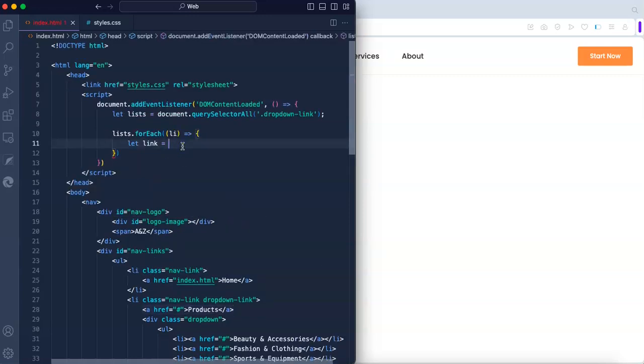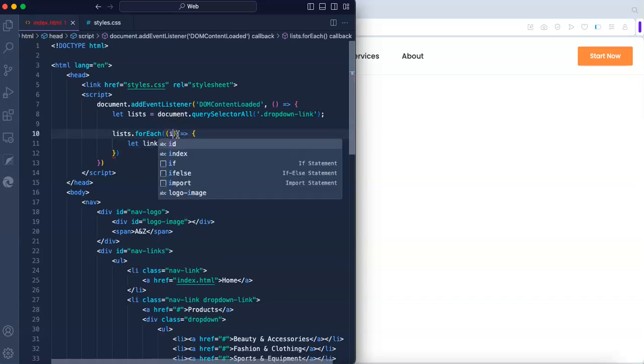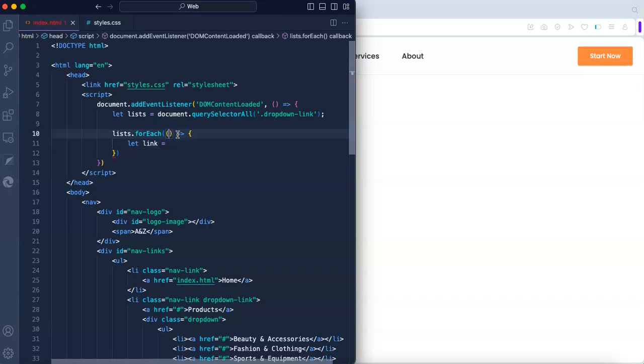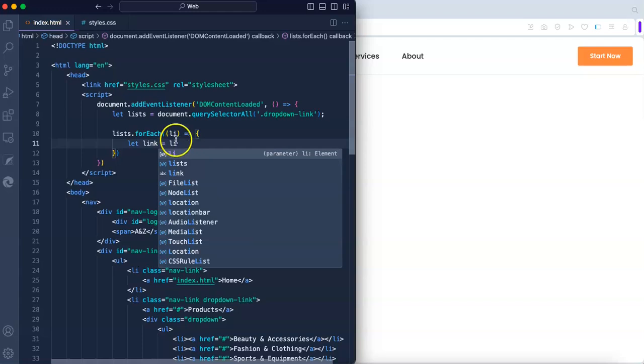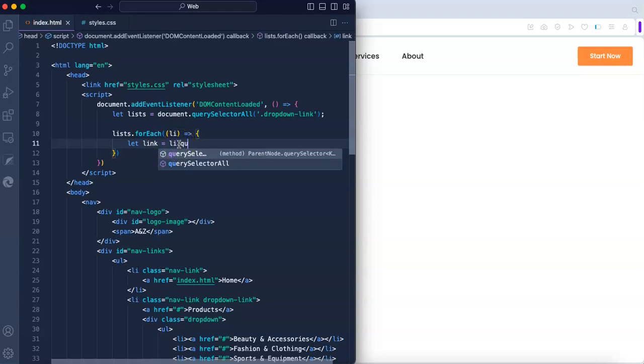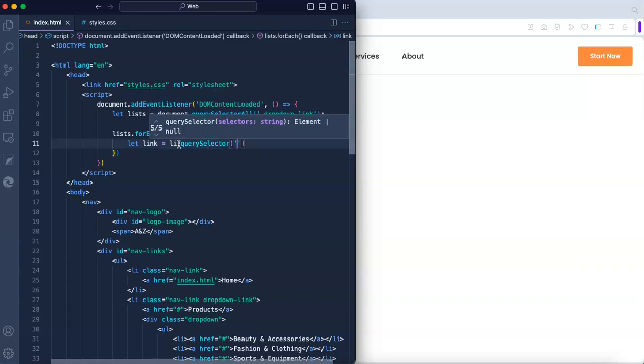So we're going to, again, li basically represents the current element that is being processed, and it can be any name that you want it to be. It could be L or I, J, K, or DL, anything that you want it to be. So we're going to select the element that is currently being processed, and we want to add a query selector so that it searches for this particular element, but only the particular elements that are in this element. So not throughout this whole document, but the elements that are in this drop down link element.